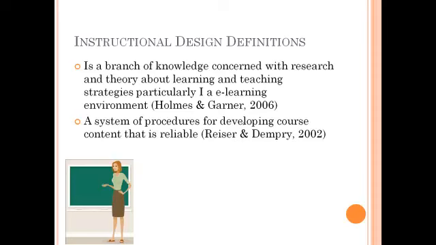And the second definition is a system of procedures for developing course content that is reliable. When we say reliable, it gets results each time we use it. So we're going to develop a system of procedures or steps so that we have content that is reliable and meets our instructional goals.